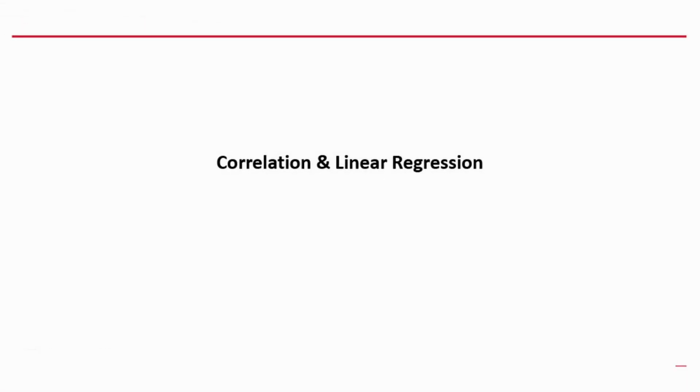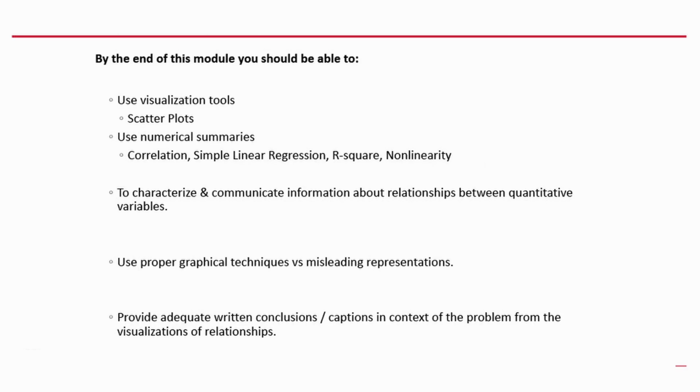We'll cover correlation and linear regression, particularly how to describe the relationship between two quantitative variables. So specifically, we'll cover scatter plots, what correlation is, we'll move into simple linear regression, talk about things like R-squared and linearity and nonlinearity, and then we'll talk about writing good conclusions and using good graph techniques.